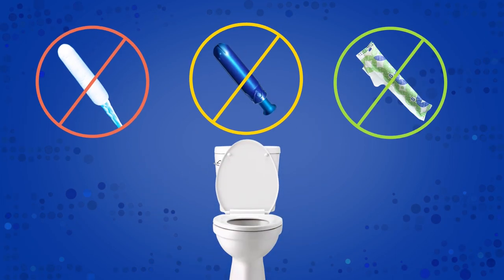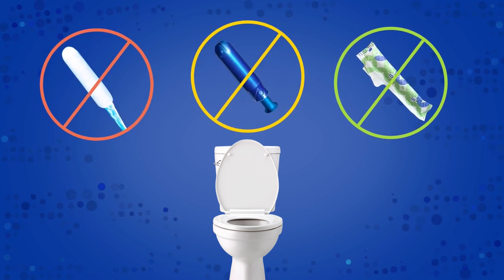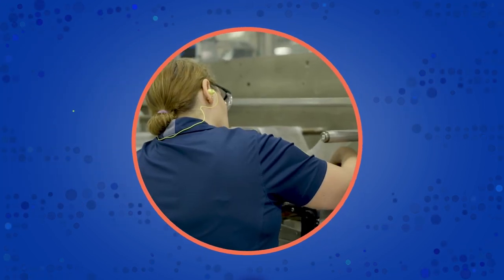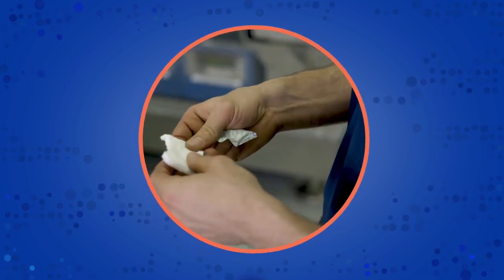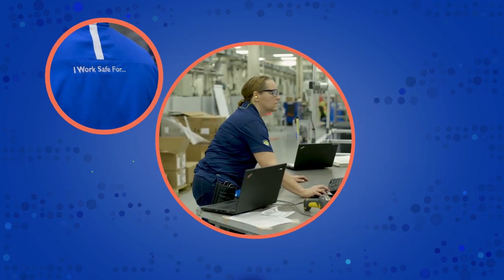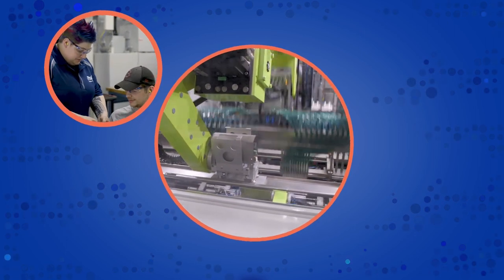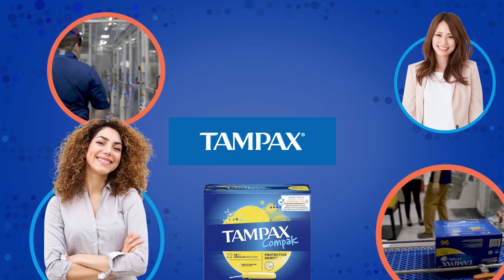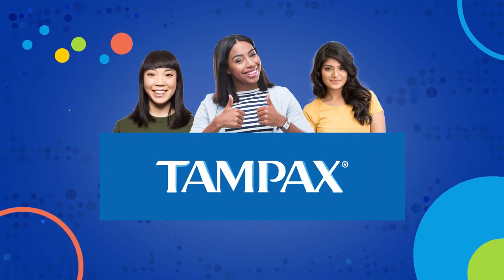Tampons, applicators, and wraps should only be disposed of into solid waste bins — they should never be flushed. Proper disposal can make a big difference for our planet. Safety and the quality of Tampax products are always top of mind for us, and it's why we oversee how our tampons are made start to finish. Everything that goes into our tampons is rigorously selected, evaluated, and meets or exceeds the requirements of US and European regulations. Simply put, we only make tampons that we would recommend to our daughters, sisters, and best friends. And that is how Tampax tampons are made.